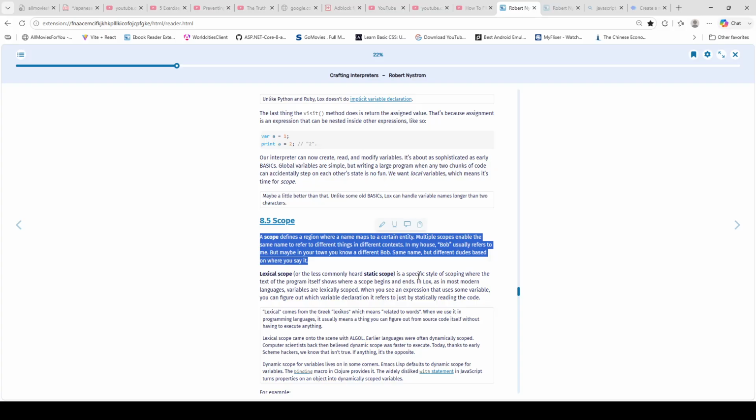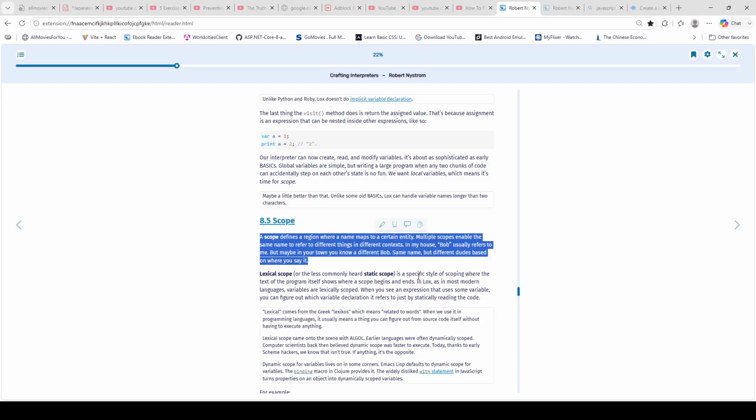So multiple scopes enable the same name to refer to different things in different contexts. Now you have this: multiple scopes enable the same name to refer to different things in different contexts of the code, or in different data inputs for that particular entity.